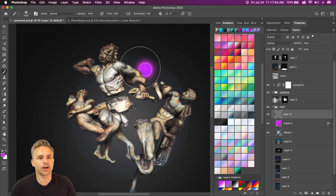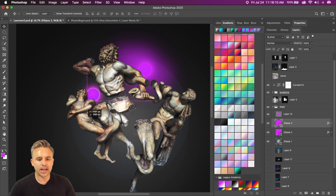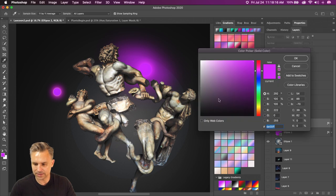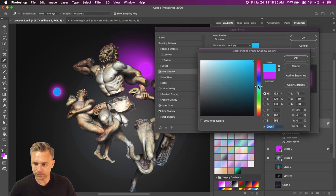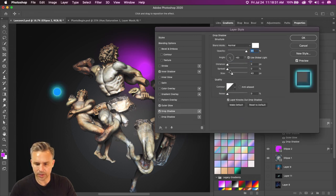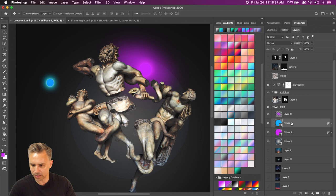Yeah — I hear you, Laura. I definitely do that too — sometimes you just don't know the name of something even though you use it all the time; you just know where it is. Let's go for teal. There we go! I'm going to get a little more complex with a couple of light sources. Looks like a little eclipse. This stuff takes time — ever notice how the things worth doing seem to take some time? I love this idea of having different light sources that are going to splash onto these statues.